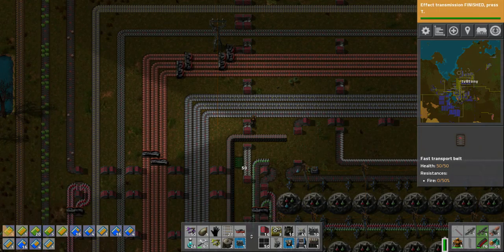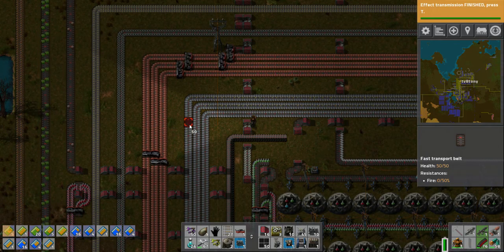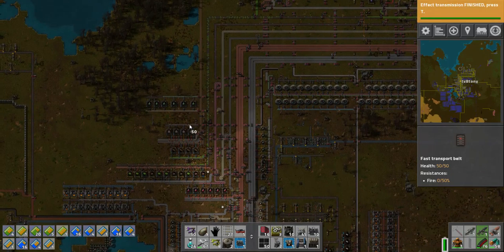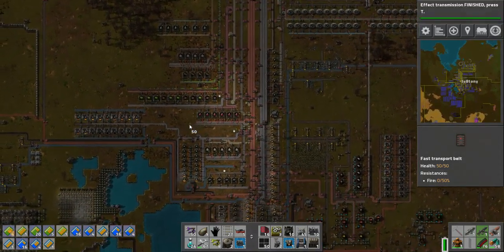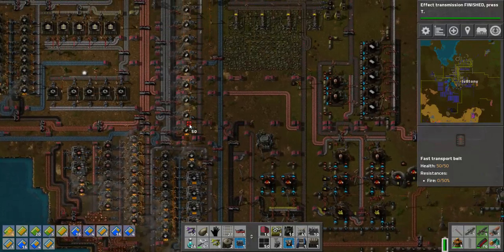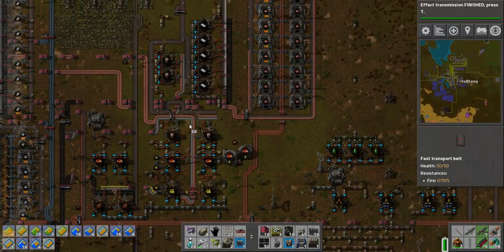Okay, Mom wanted to see a tour of my base and the game that I've been playing. This is the game. This is my base. I'm the little thing moving around in the middle of the screen with the flashlight. Wee! So, let's start from coal. We're getting to coal eventually. Maybe.